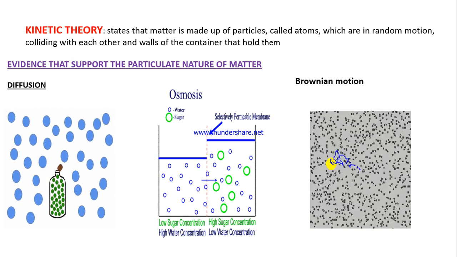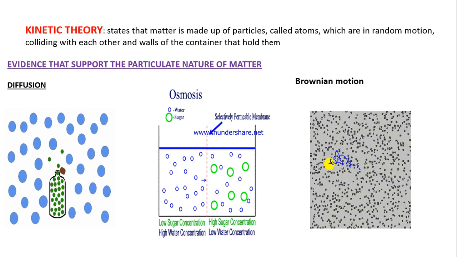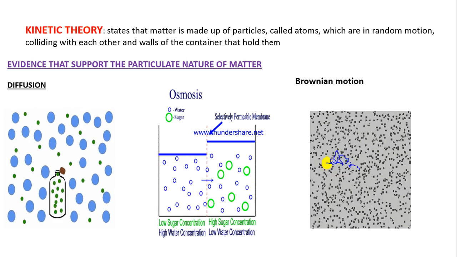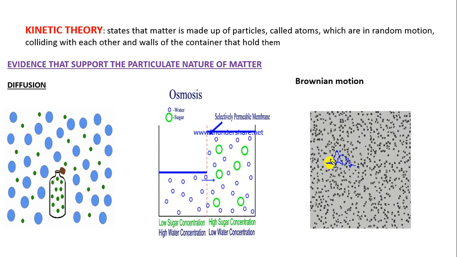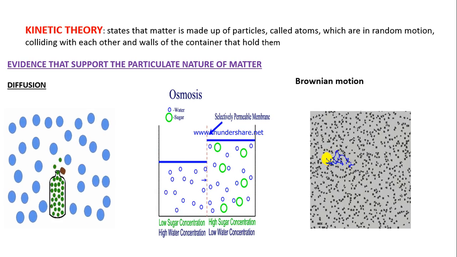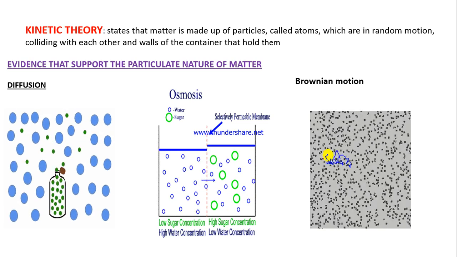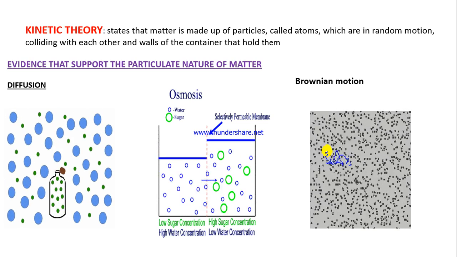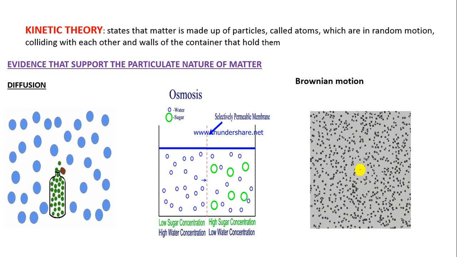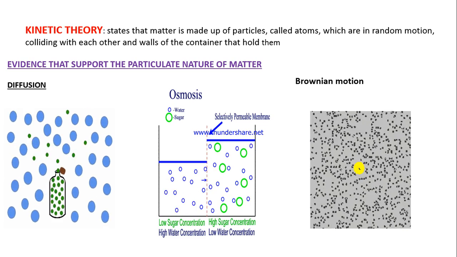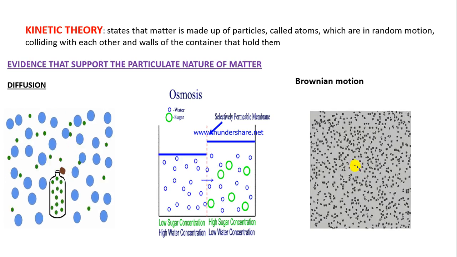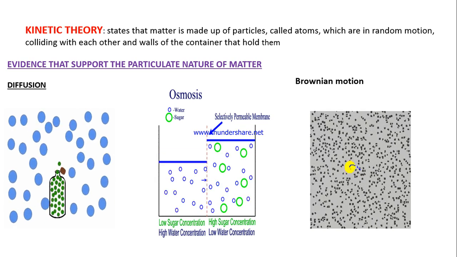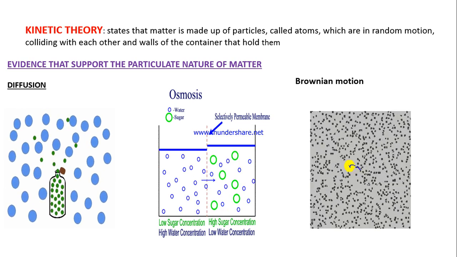Osmosis is very similar to diffusion, but it involves water molecules. It's the movement of water molecules from where water is in high concentration to where water molecules are in lower concentration, across a selectively permeable membrane. As you can see here, in the high sugar concentrated solution, the water molecules move in. So they're moving from where water is in high concentration to where water is in lower concentration, more or less from a dilute solution into a concentrated solution.